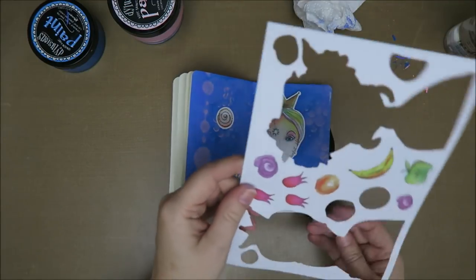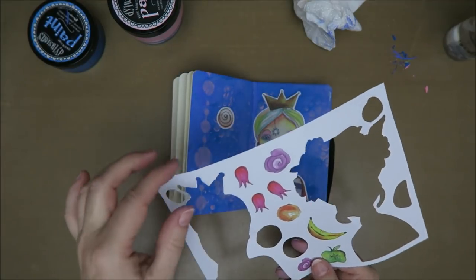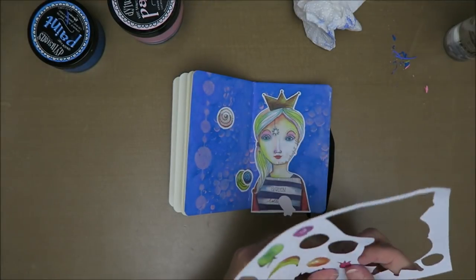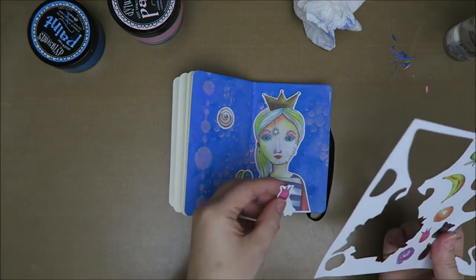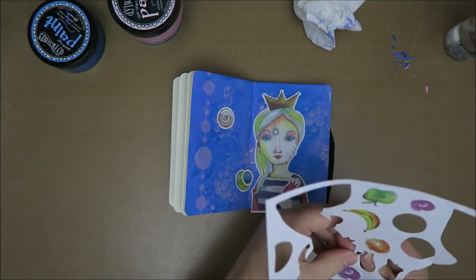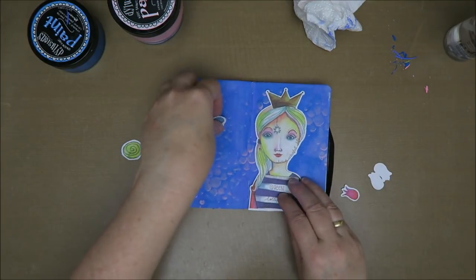The rest I'm going to keep in a little container because they're very cute — I love the tulips too. I'm just going to push them out and see if I can do something with them. Of course you have to be careful not to tear the tulip, which I just did. I just really like this.